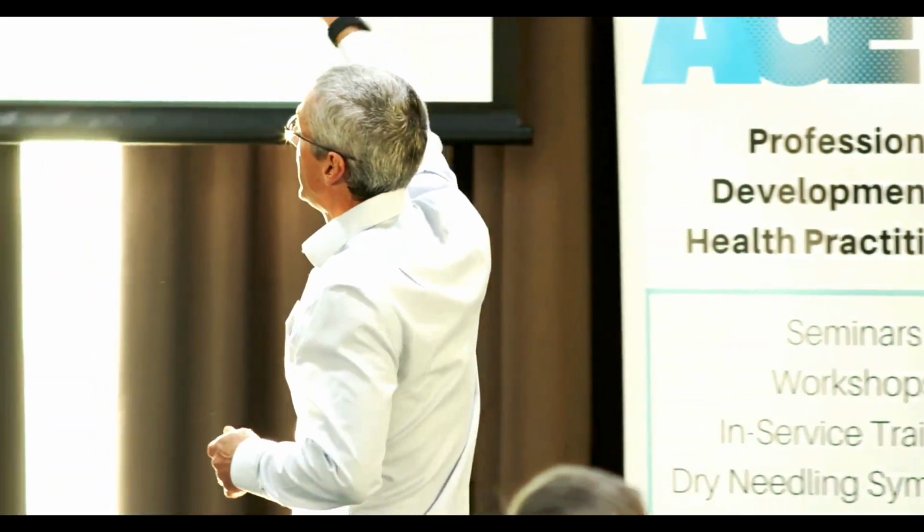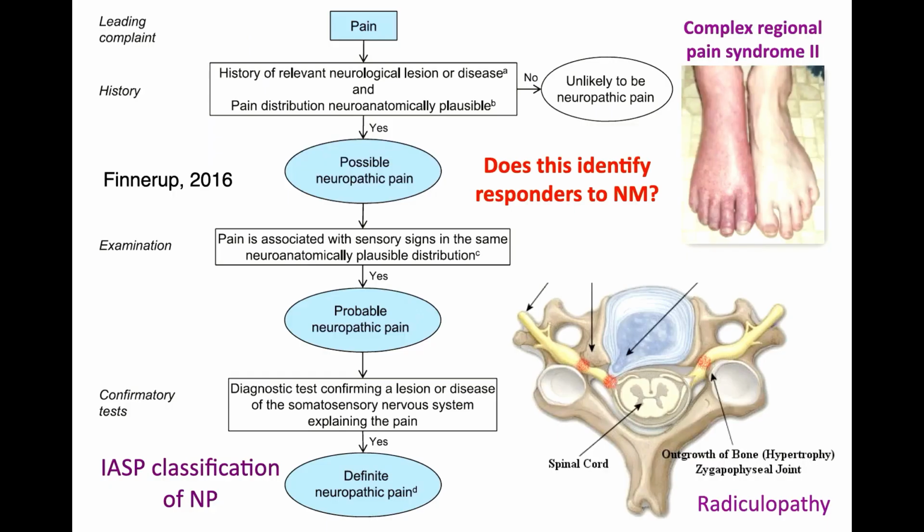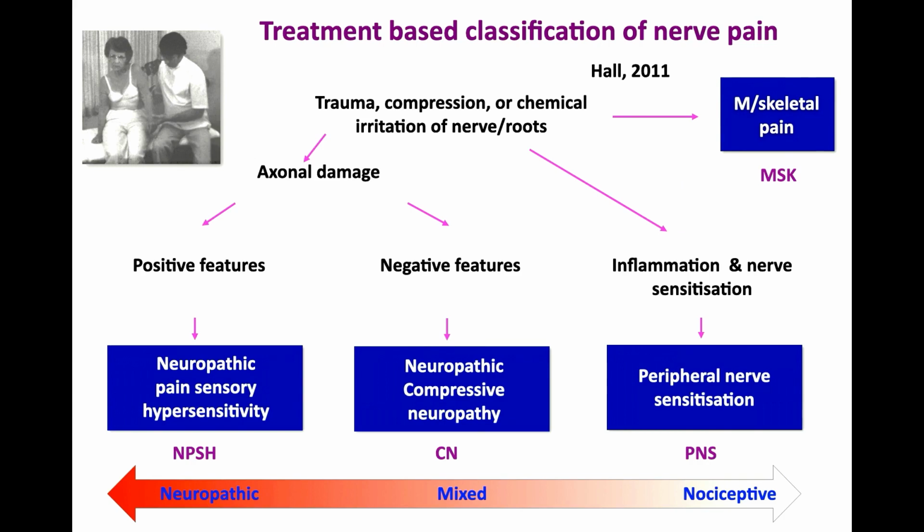So if you looked at these two patients, they would be positive on the medical classification for neuropathic pain. But it wouldn't really help us to identify which one we can treat and which we cannot. That's why we developed a classification system, which we published a few years ago, to try to differentiate different groups of nerve pain. So essentially, the ones with the complex regional pain syndrome have really florid changes of the central and peripheral nervous system. And they have all these complex mechanisms. Yeah? Those do not respond well to physical treatments. So we need to identify those and treat them in a different way.